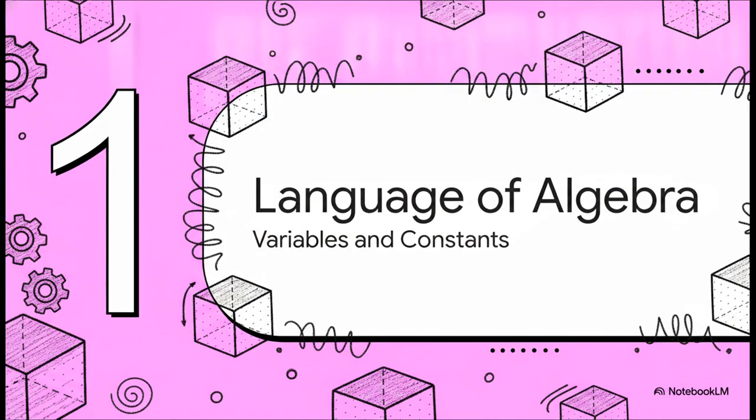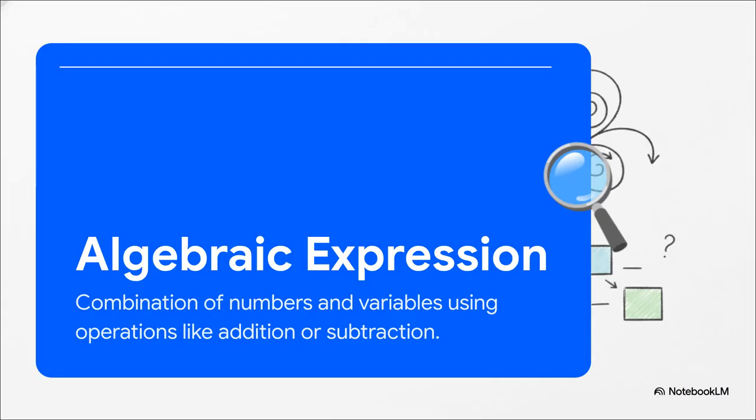All right, kicking things off with Section 1, the language of algebra. Before we build anything, we need to know our basic materials. Take a look at this expression here, 2x plus 4y minus 9. Now, we have our variables, x and y, which represent our unknown values. Then that negative 9 sitting at the very end, that's a constant, meaning it has a fixed value, no variables attached. And finally, the coefficients. Those are the numbers directly multiplying the variables, like the 2 in 2x. Honestly, just having a quick grasp of these distinct roles makes decoding the rest of algebra so much easier.